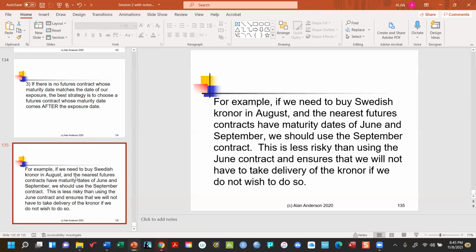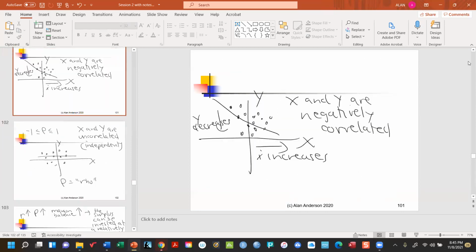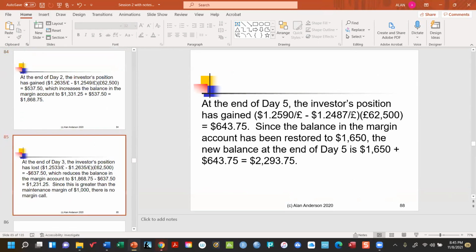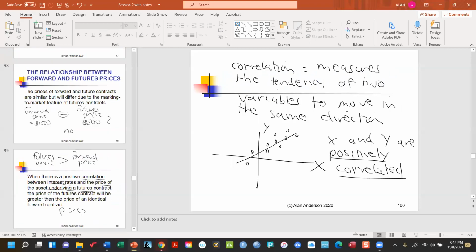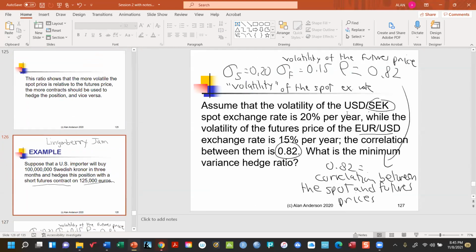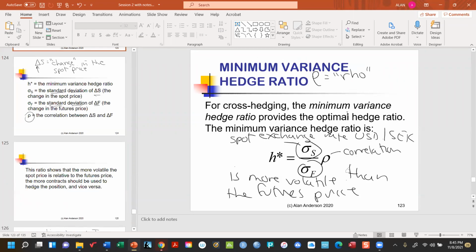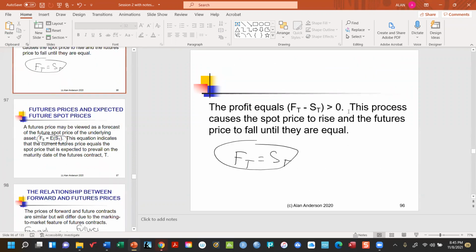All right, well, so now we're much more up to date on forwards and futures and arbitrage as well, not to mention present and future value and continuous compounding. So we crammed in a lot of stuff tonight, I think. A lot of stuff that will be very helpful in the rest of the course. And we reviewed correlation too. Man, this was a big night. And you found out the name of the Icelandic currency too while we were at it. So we did a lot of good stuff tonight.